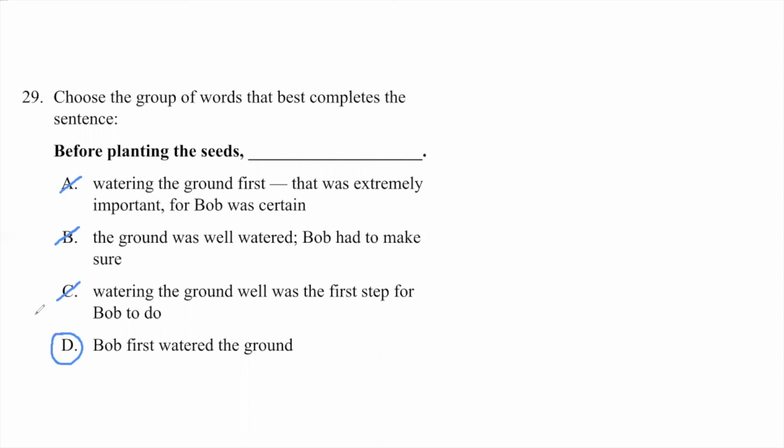What's great about these two strategies is that you don't necessarily have to know all of your comma rules or your semicolon rules in order to have a pretty good shot at getting the question right. Obviously, during the actual test, you won't be able to read out loud, but you can still read under your breath quietly in a way that lets you hear in your head how the sentence would sound if you were speaking it aloud. You will have to learn some grammar for this test, but you can get away with these strategies for many of the questions.